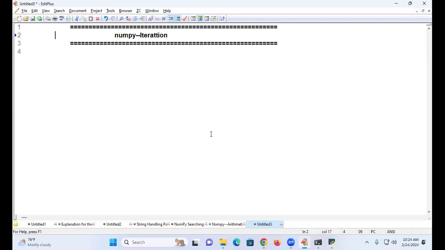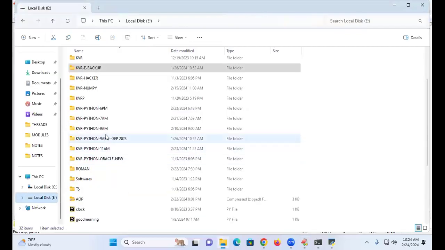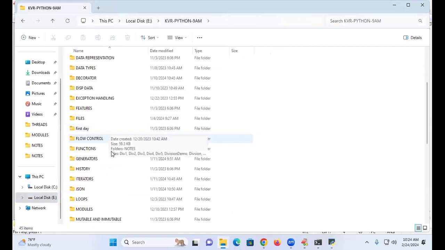Just to revise my Python: looping statements, or repetitive statements, or iterative statements. Go to the Python. See, students, you try to remember flow control statements.